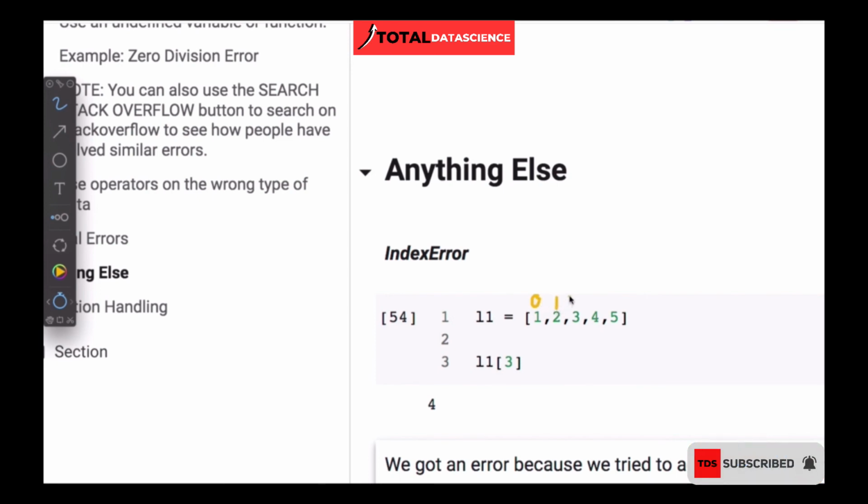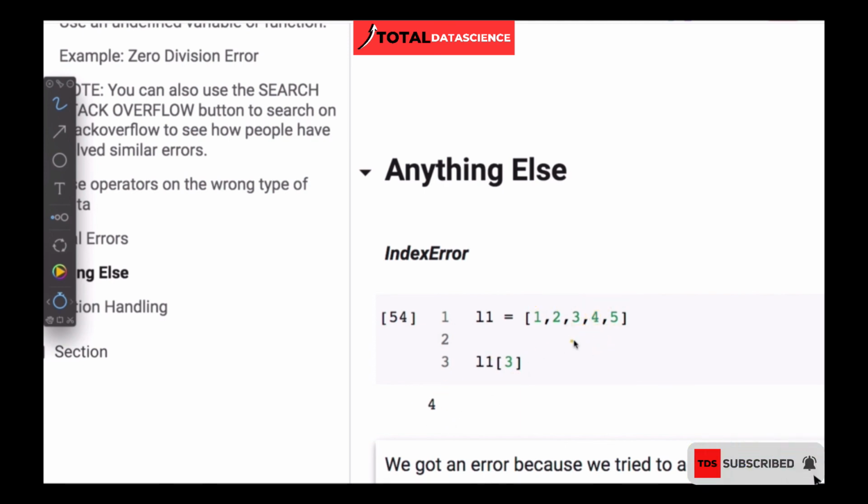It's going to index this one as 2, this one here as 3, and then this one as 4. This is how the indexing is done. Okay, so if I want an item at index 3, which is this one, right? So index 3 is this. At index 3 we have 4 there, and that's why you're seeing 4 over here.